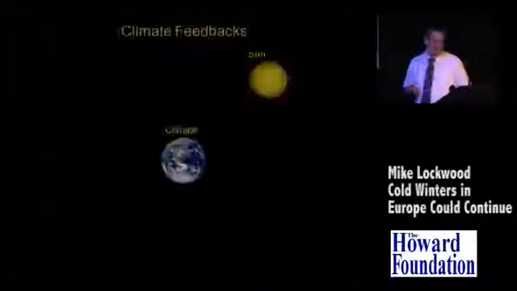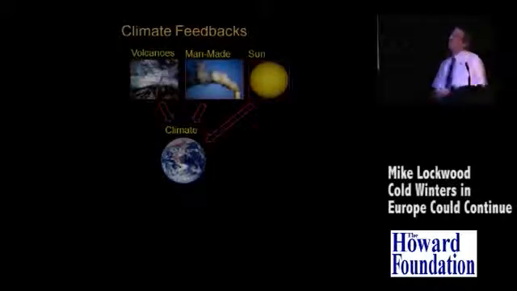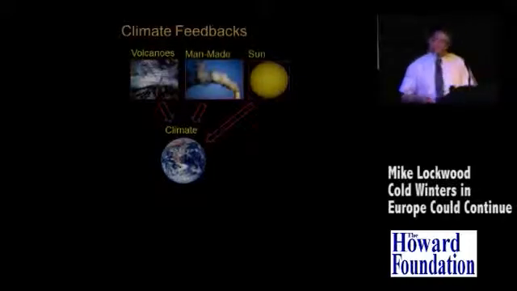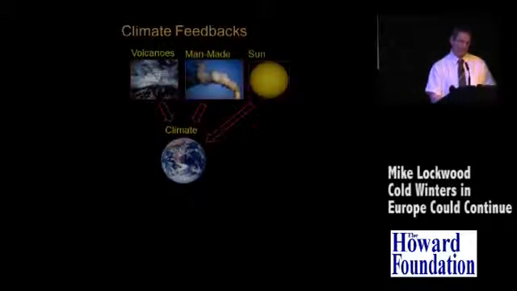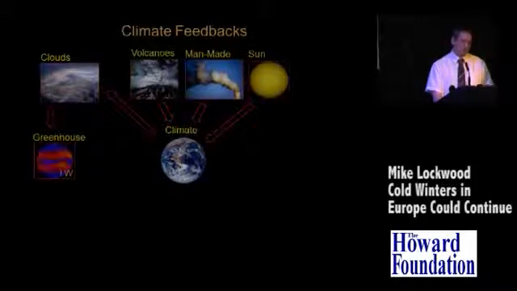So let's have a look at global effects. This is my view. A lot of these things were sort of said in various ways in the first session this morning. The sun undoubtedly powers our climate system. There are inputs that are man-made. There are inputs from volcanoes into our climate system. There are feedback loops. Clouds are a particularly poorly understood example.